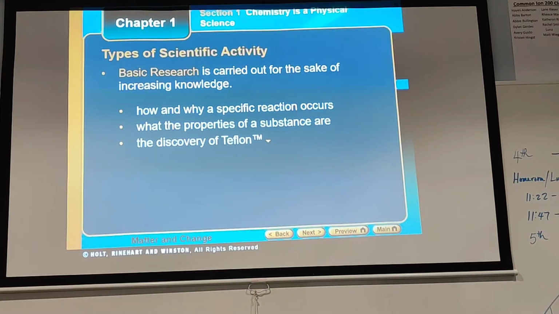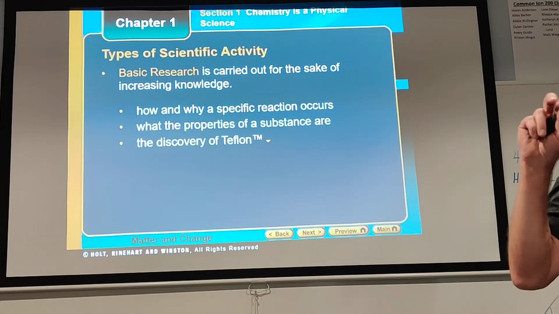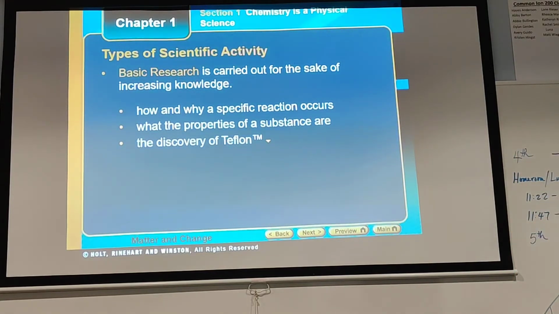The guy wasn't looking for Teflon. He was not looking for a non-stick coating. He was experimenting, reacting different chemicals to solve an entirely different problem. I don't remember anymore what it was, but like chemists, they will pour their stuff out in the sink, and then at some point you have to do dishes. And when he did the dishes, he was feeling this stuff that he poured out in the sink, and man, he just found it extremely slippery in his hand. Like if you've ever had a wet bar of soap, you know how slippery that is? That's what it was like.